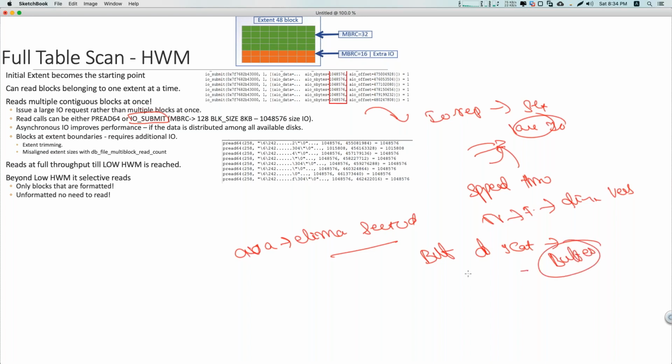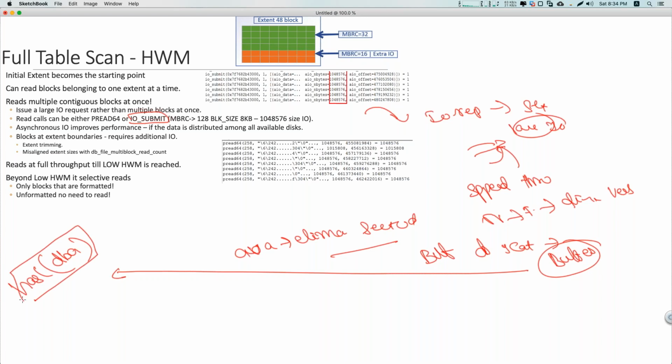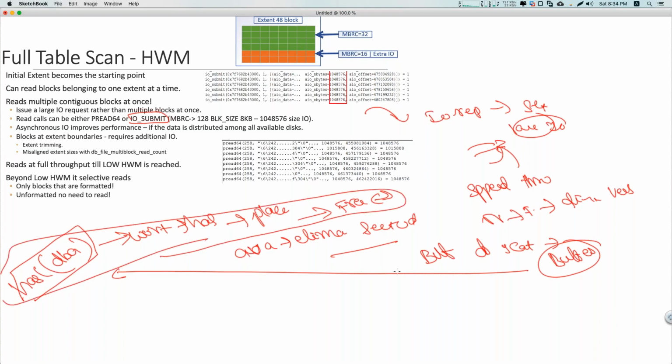To place a block in the buffer cache, you need to apply a hash function on the DBA, the data block address, to find the relevant working set or hash chain in which it has to be placed. Then you need to find if there are any free blocks in the working set or not. All this you can eliminate if you are performing a full table scan using direct path read, because you are reading the blocks into your PGA.